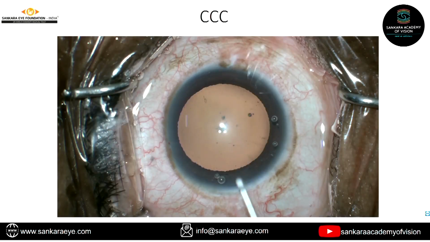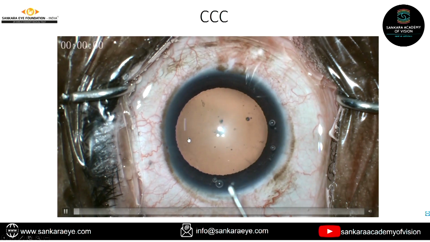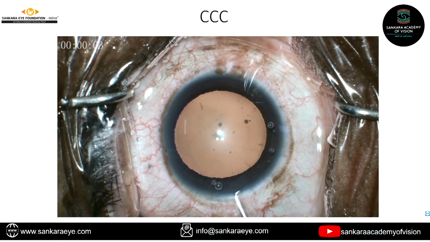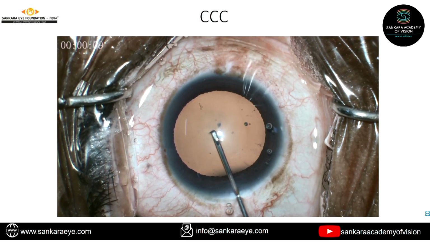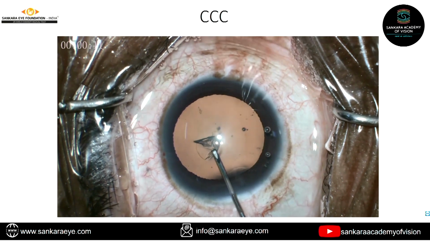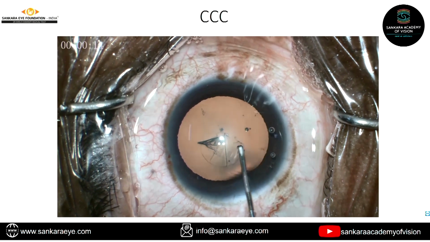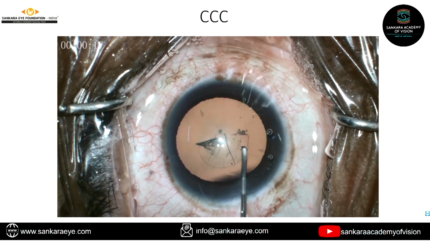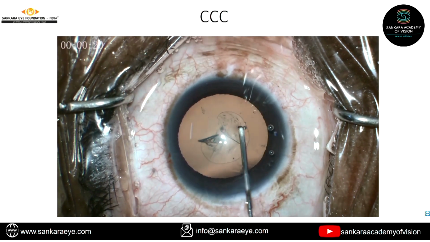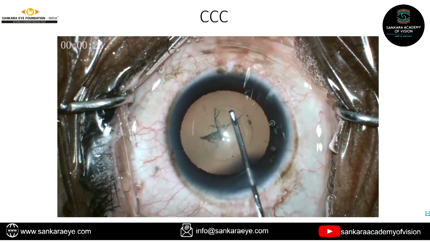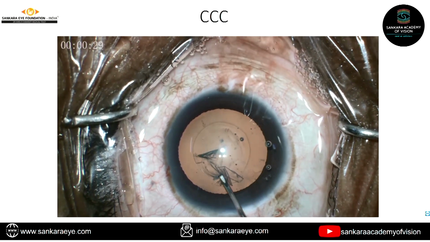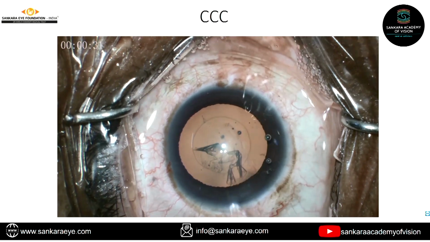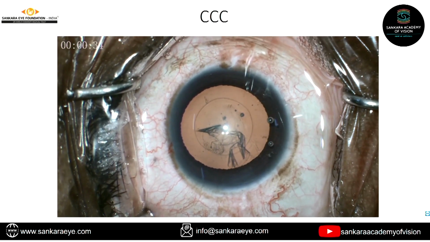So the next is the rhexis. The next important step is your rhexis. This patient has a very good red glow. I usually use a cystotome, a 26 gauge needle. Start from one end and try to make around a 5 mm rhexis, because adequate rhexis size is very important. Too large is a problem and too small is very difficult to manipulate. Roughly 5 to 5.5 mm is ideal. With the red glow, you don't have to use any blue, and you can do a comfortable rhexis. This is for normal cataracts like NS1, NS2 grade.